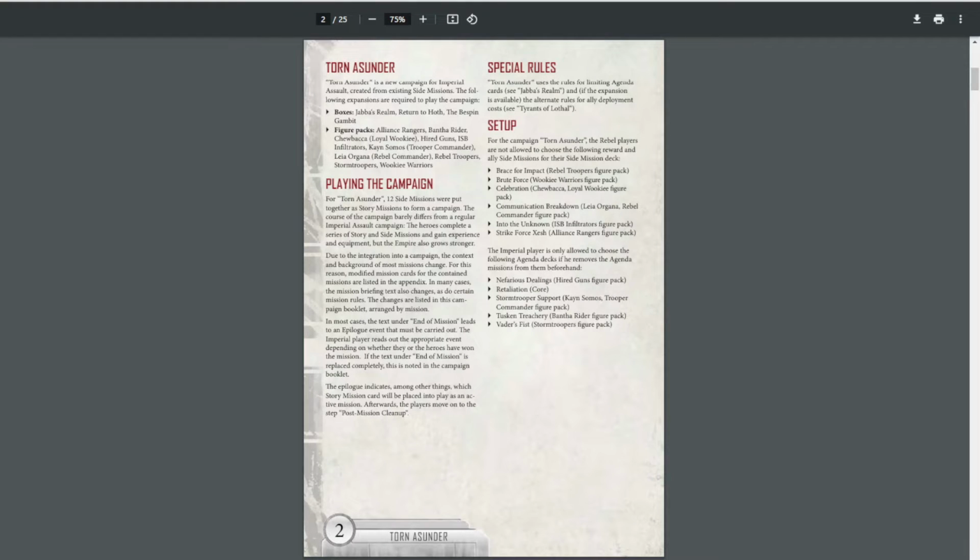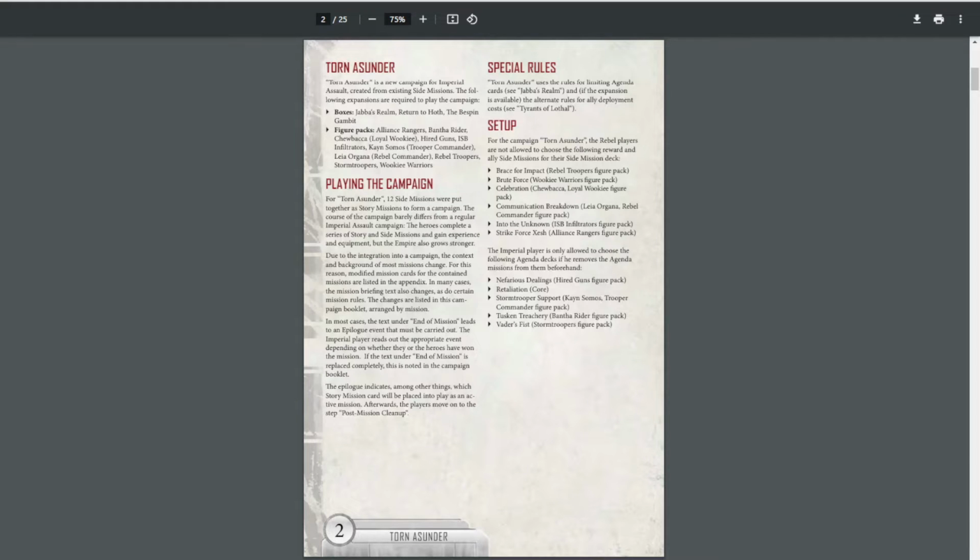So you can see here, these are the rules. It uses existing missions, and the cool thing is it can be fully integrated into Imperial Commander 2. Now what you have to do, and I'll put the links to this in the video description, is go to a special Google Drive that's linked in Board Game Geek that has the files you have to download, and then you copy and paste those files into the Imperial Commander 2 folder on your computer, I believe into the missions folder. I just recently learned how to do this. Noldorion and Sewell walked me through it.